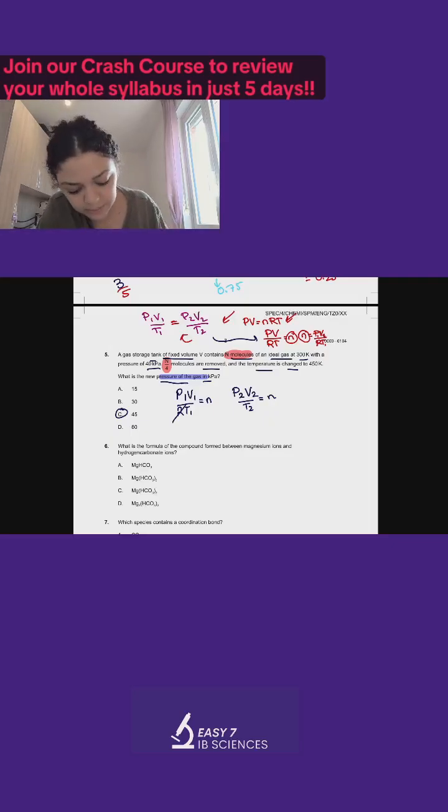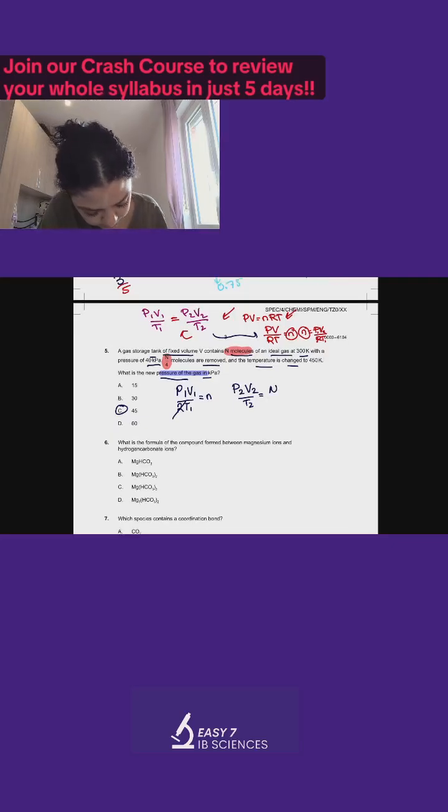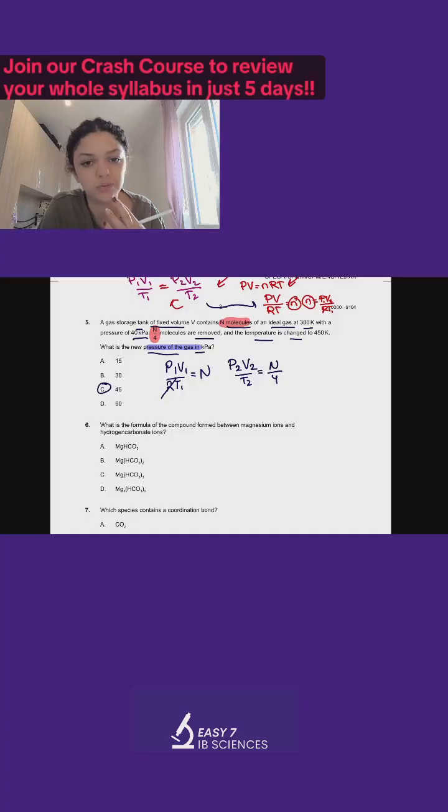But now we see that the moles has changed. You've removed a lot of it. So N divided by 4. N representing the number of molecules. You can also think of it as the number of moles. It's the same thing, okay, in this case. So what can we do? We can use these two equations and connect them to each other. Of course, here there's also a gas constant, but we've canceled it out.